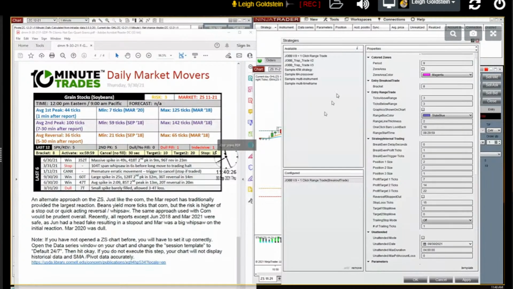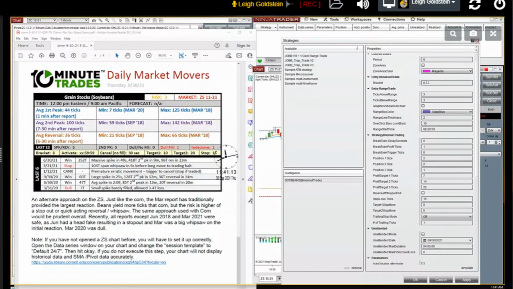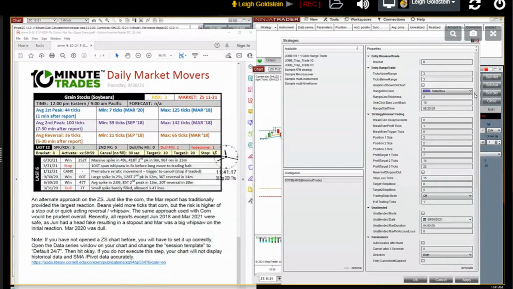And the other thing is I don't cancel this trade normally unless something really unusual happens, because this is a trade we don't know when the news is going to come out, and we're probably never going to know what the news results were. I don't think even Financial Juice has anything to do with this trade. They won't say anything. So this is what I call a blind trade. The only way we'll know that the news has been released, most probably, is we'll get filled. And it's usually a trade that, fortunately, there's volatility before it, but usually it's a safe fill. And an 8 bracket on soybeans is usually good. Soybeans are noisier than corn.